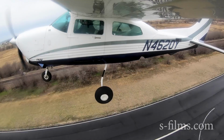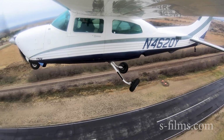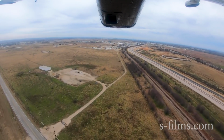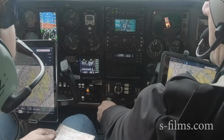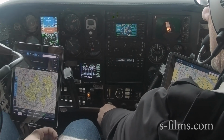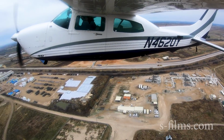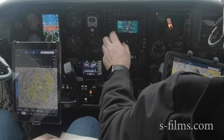86 and climbing. Okay, we're going to go gear up. We're at 90 knots. Okay, good. 90 knots and climbing. Flaps are coming up. And we're going to back up a little bit on the throttle. Oh, yeah, this short, I should have not pulled gear, but we're going to come back to 2,500 on our RPM. 105 knots. That's over VY. Okay, that's looking good. Okay. Switch over.